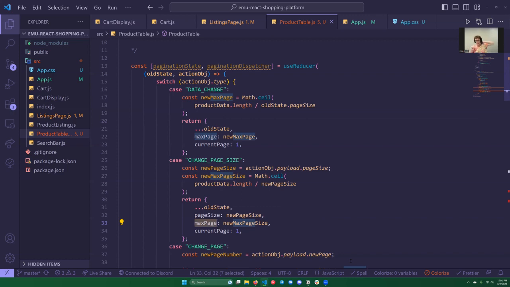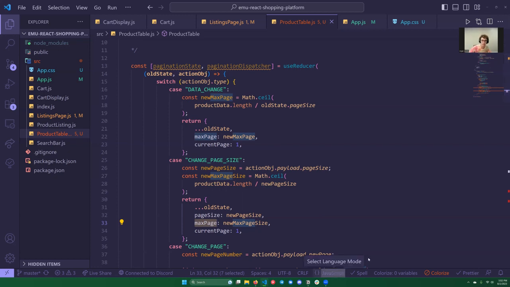It doesn't even guarantee that as soon as you call a state updater, it's going to re-render your page. It might happen several milliseconds in the future. And so if we do it in two separate state variables and we change them separately, there might exist a time where between the two updates, our max page is updated, but our current page hasn't. And React will try and render with that impossible state, and some JavaScript error will happen. We want to avoid that. So that's why we're doing it with useReducer.